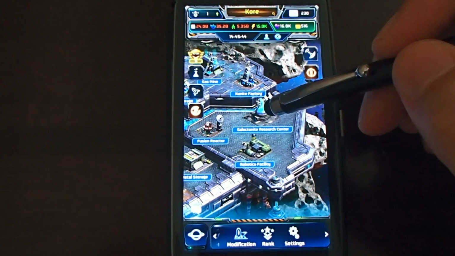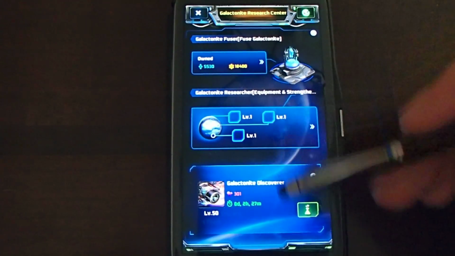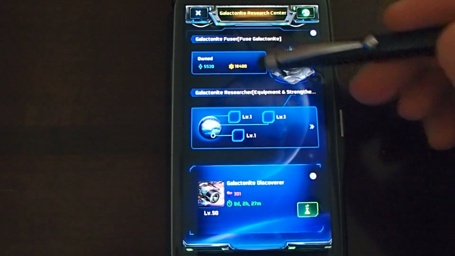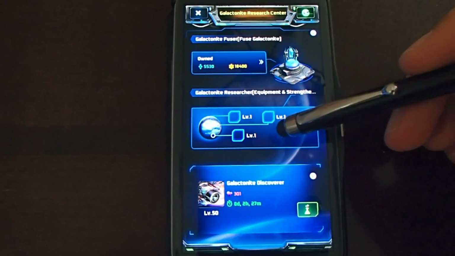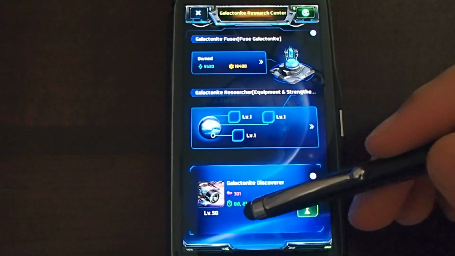So the Galactonite Research Center. Whenever we go in, we've got a couple things that we can click on right here. This here is our Galactonite energy area and fusing area. This is our actual equipping and dequipping of the Galactonite and also upgrading the Galactonite on the planets. And this here is the Galactonite Discoverer.